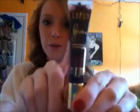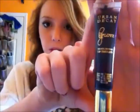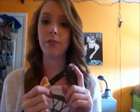My second to last item is the Lip Love Honey Infused Lip Therapy. This is what the box looks like, and this is what the product looks like. As you can see, it is kind of small. Well, it's not small, but to me, it looks small. I don't know. That's just what I thought when I saw it. This is a berry purple kind of color, but it doesn't have much tint on your lips.